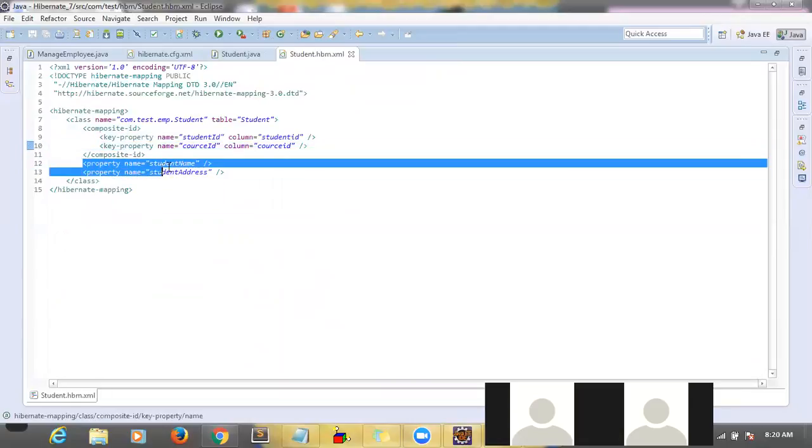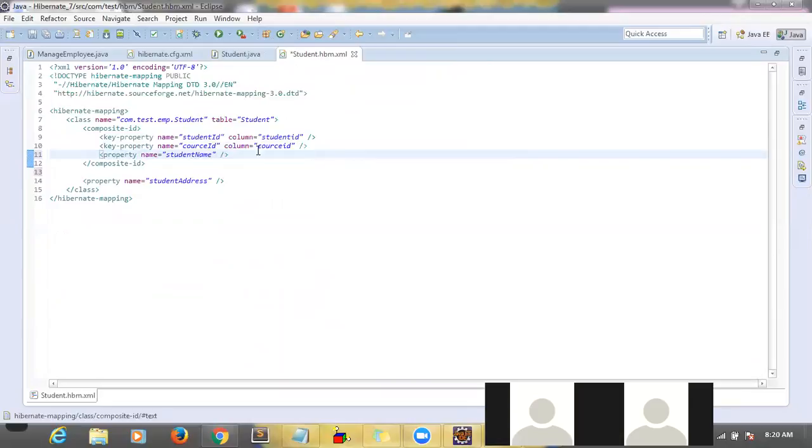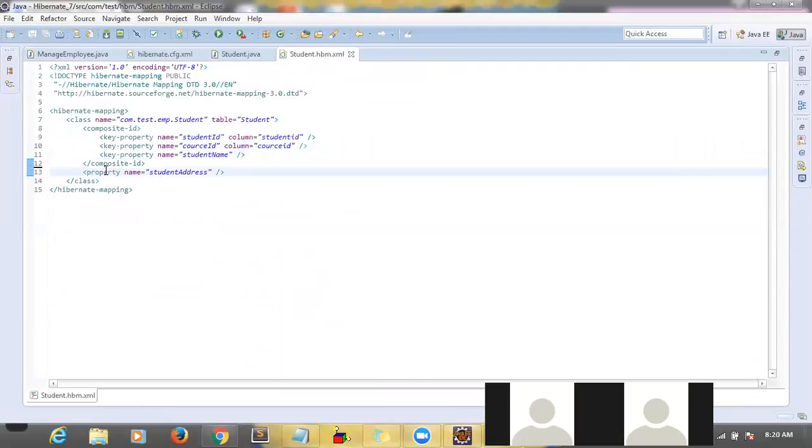Right now name is a property, so if you want, you can remove it there and add it here. You need to change it to key-property, and then these three will become a composite key. Then if you try to enroll the same student, it will not allow it.